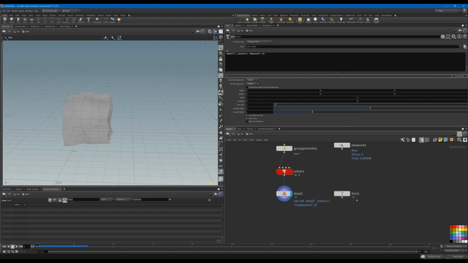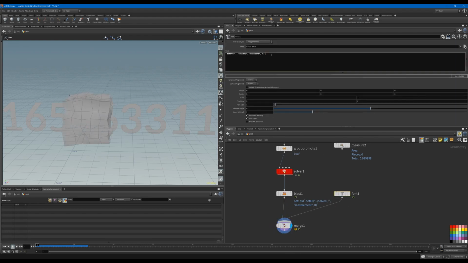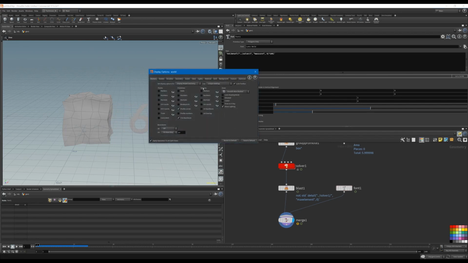And display this, which is a very long number, not very helpful. Let's merge this though, and then perhaps turn this into an integer. We may not be getting everything that we want, but we'll get a sense of the score. And now we may have to move this to the side. Let's move it there. And this is difficult to see.